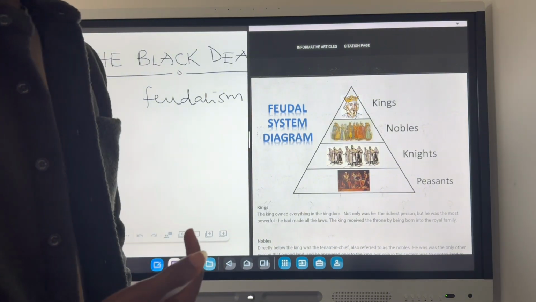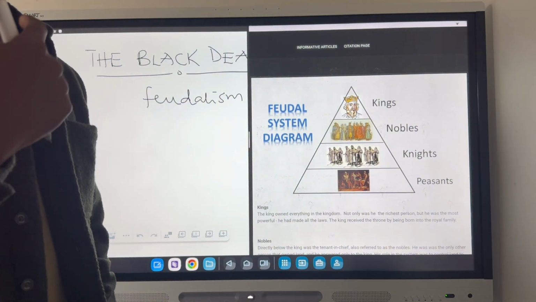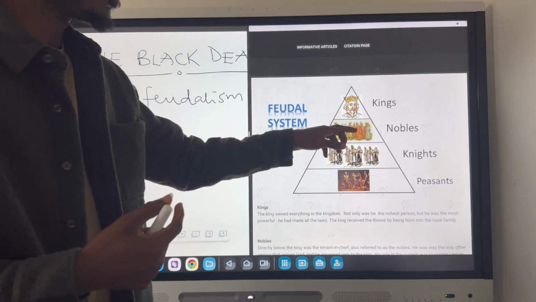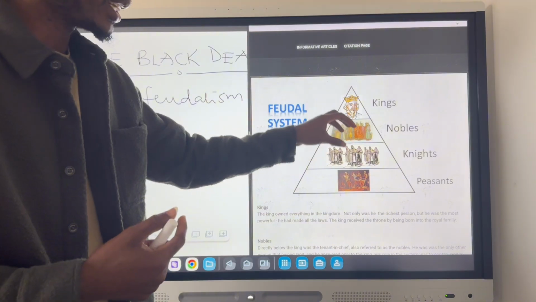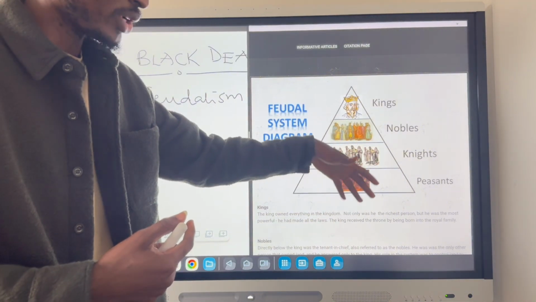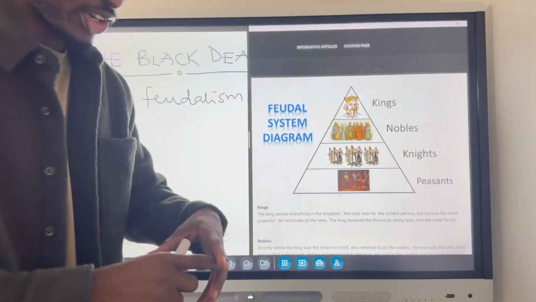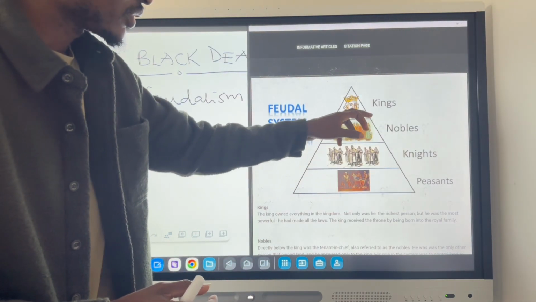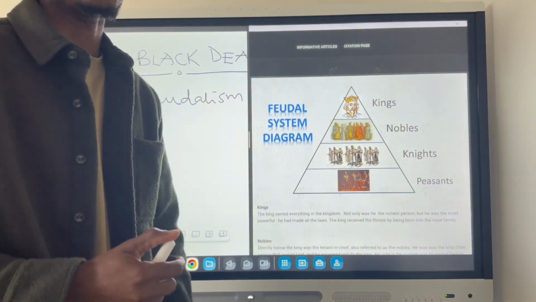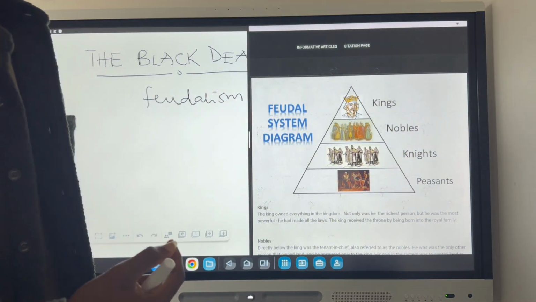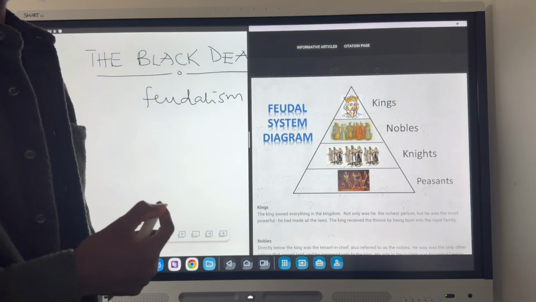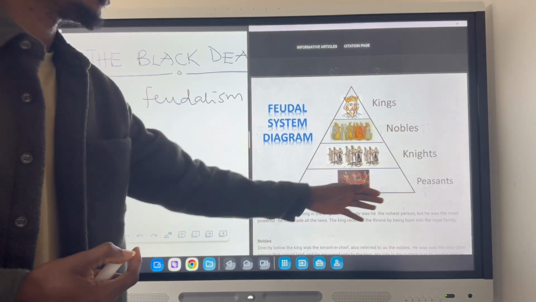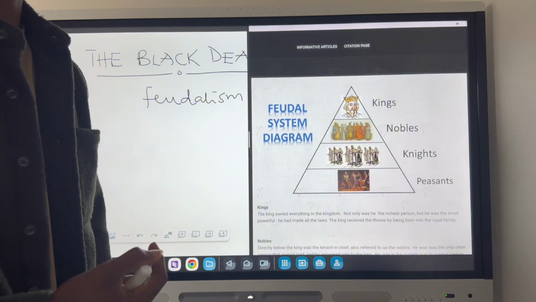That is, the king gave lands to who we call the landowners. So you see the nobles and the knights were owning lands, and they would distribute it to those below, that is the peasants. So whenever there's an outbreak of war, the knight gathers the serfs, then the nobles, they go, then they protect the king. So that was the system of land ownership during that time. So those below here were basically not having any land.